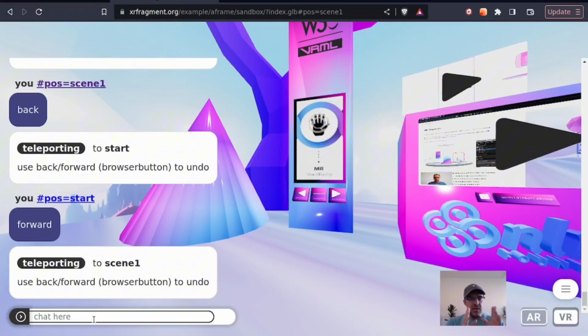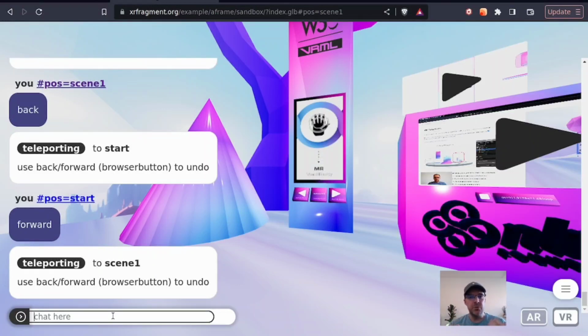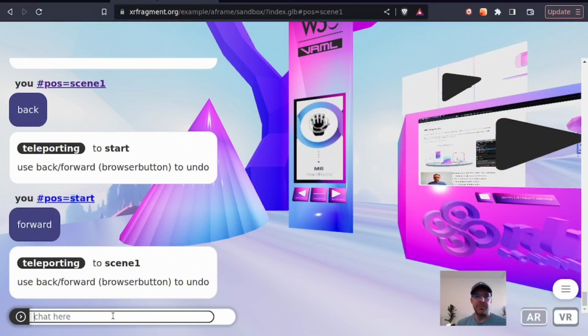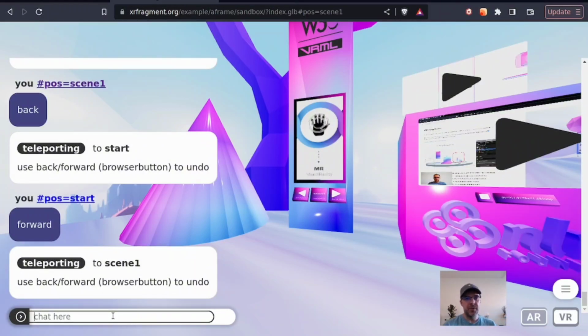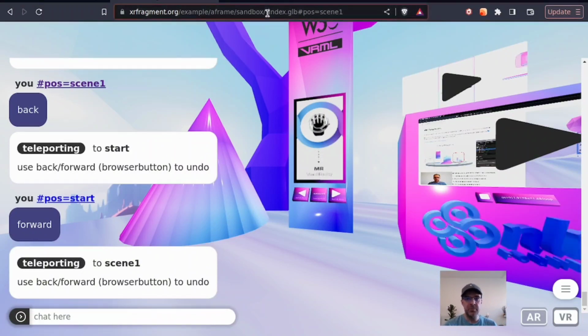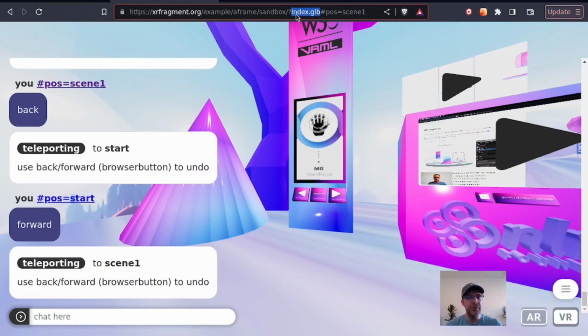What is really important to notice is that the look command only gives you a contextual description of a scene. This 3D file, which is called index.glb, actually contains multiple areas.